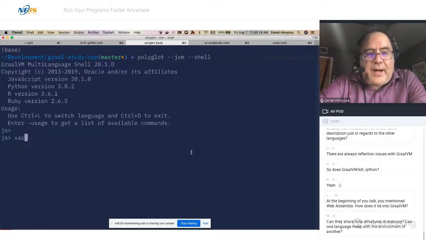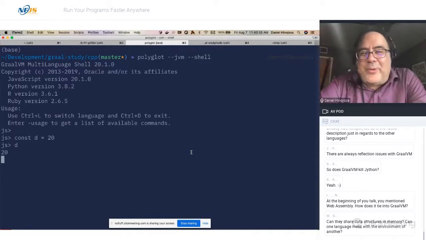If I am doing, say, JavaScript here, and I do const b, which is now 20, and then I switch over to, say, Python, I don't know if this is useful, but I think it would be really, really cool to do a print open paren d.